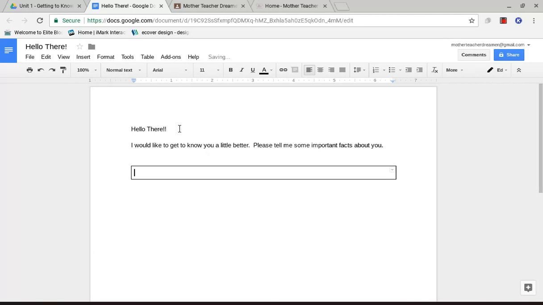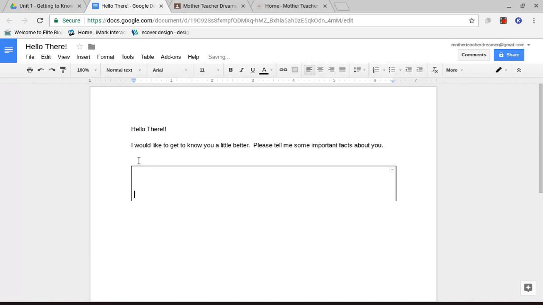Now, I put one box in, and what this does is it creates a box that I have the students work in. So please complete your answer in the space provided below. Now I'll be able to see very quickly, and I'll show you this on one of the other screens, how much of this work has been completed. So I'm going to leave this document just like that. I could close it, but either way is fine.